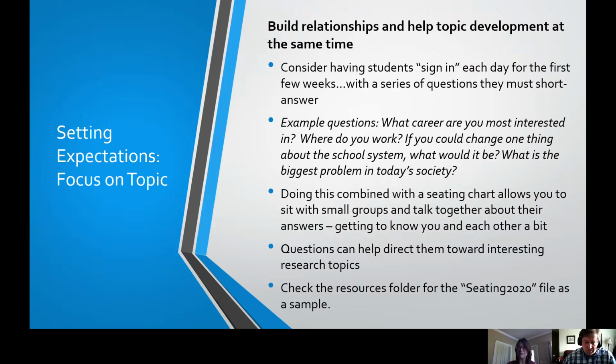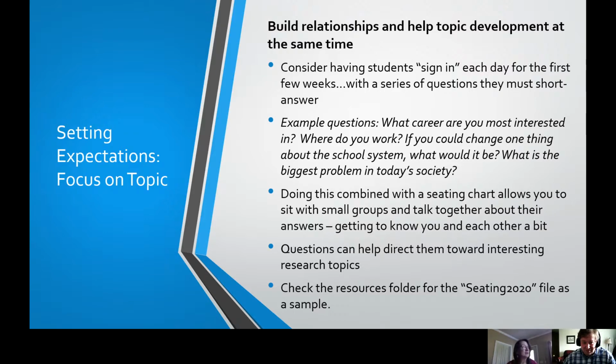And there's a huge list of sample questions. I don't always get to all of them. I randomize them. Sometimes I move the names around and mix up the groupings, and they come in and expect to go to the same place and their name's not there, and then they have to find it again. I try to keep things moving and keep people talking to each other in a focused way the first few weeks. It's been very, very helpful to me.